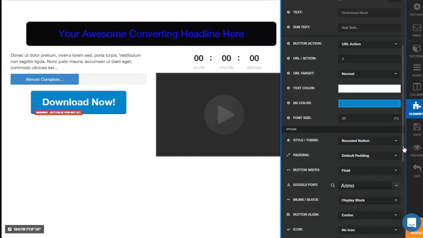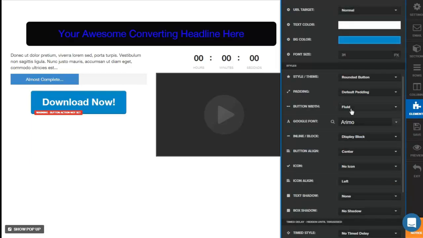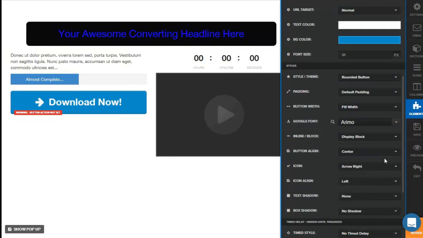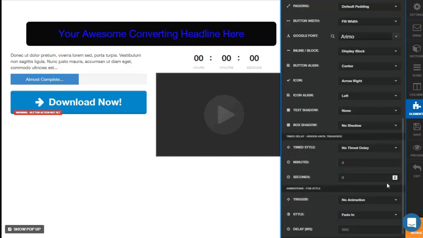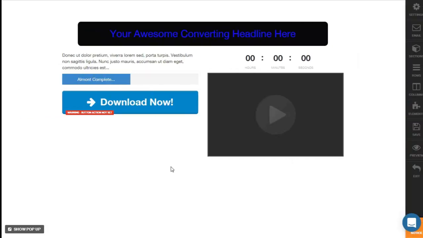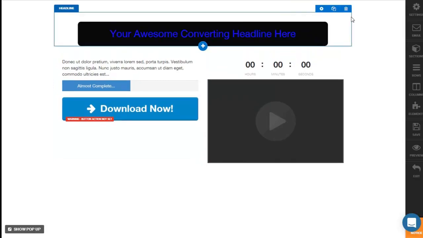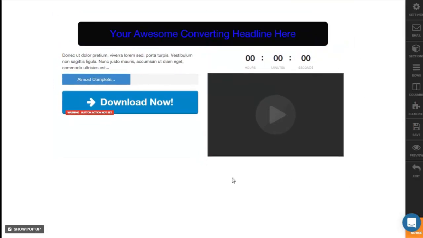Even the button width, I could put it to fluid, so I could align the button center. We could even put an icon, let's say a right arrow download now. And there's a lot more customization. If you want the background to be colored, you want to have more design, that's also fine, and there you have it. This is a very simple page built from scratch, and all you need to do is keep trying, adding in more sections, different columns, different rows, and experiment with the different elements, and always see the settings that are available for you to customize.